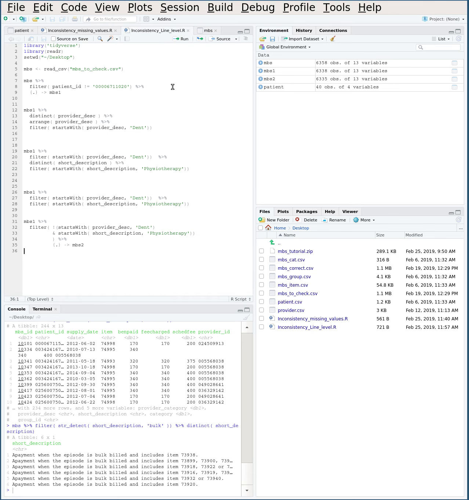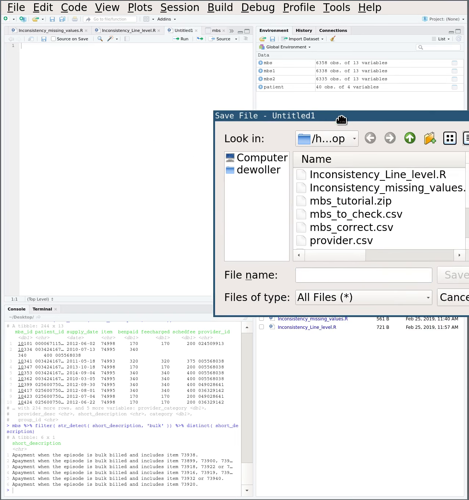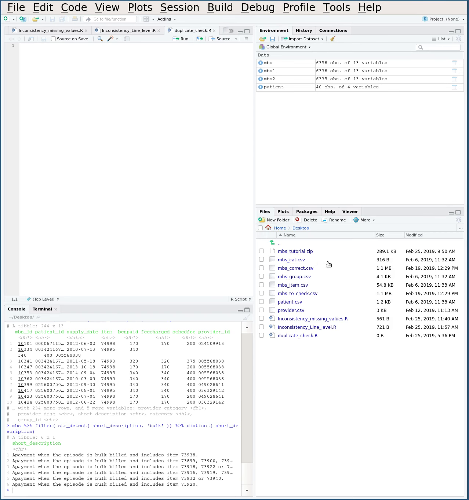So again, we start with another file. We're going to copy the same preamble in, so we've got another file. We're going to save that as, I'm going to call this, duplicate check R. This reads in the data, and it filters out the problem we found in missing values.